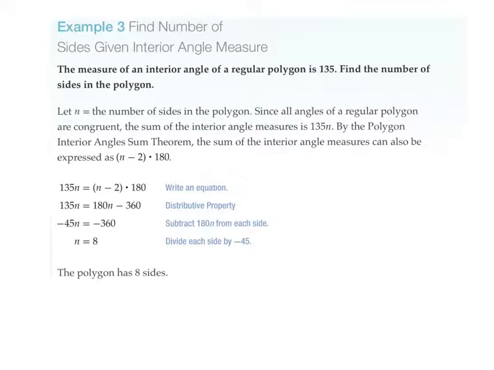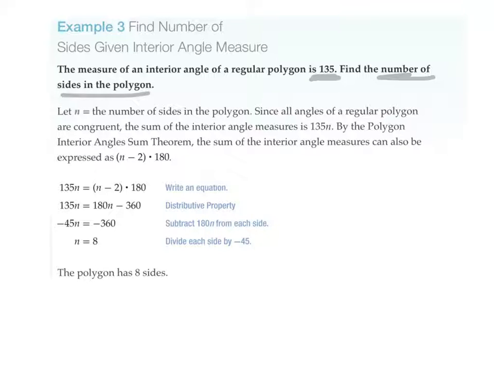Okay, like in every problem you do in mathematics, there is always an inverse to every problem. In this case, you are told that the interior angle is 135, and this time you've got to find the number of sides. Previously you've been given the number of sides, and you've got to find the angle. As you can see, everything is working inversely.